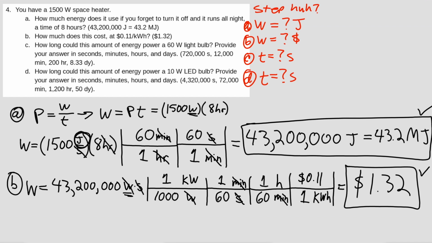If I flipped all of these, if in this first one I had 1,000 on the top, 1 on the bottom, 60 on the top, 60 on the bottom, this 60 on the top, and then whatever with the last one, I'm going to end up with some absurdly large amount of money. It might be trillions of dollars. It might be even more than that. So when I get to the end, I have to ask, does my answer make sense? If you leave your space heater on all night, that will cost you some reasonable amount of money, but it won't cost you trillions of dollars. That's not how the electric bill works.